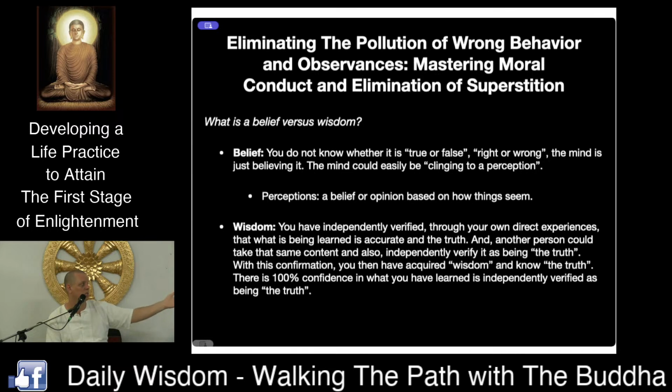When you get to wisdom, it's independently verifiable. Whatever wisdom you have, it's independently verifiable. You can independently verify things like the 3 universal truths, or the 4 noble truths, or the Eightfold Path, or the 5 precepts. I've shown you guys how to learn something, how to reflect on it, and how to practice it to be able to independently verify that this thing is true. So by the time you get to wisdom, it's an independently verifiable truth, and you will know that, and your mind will be unshakable on that truth.